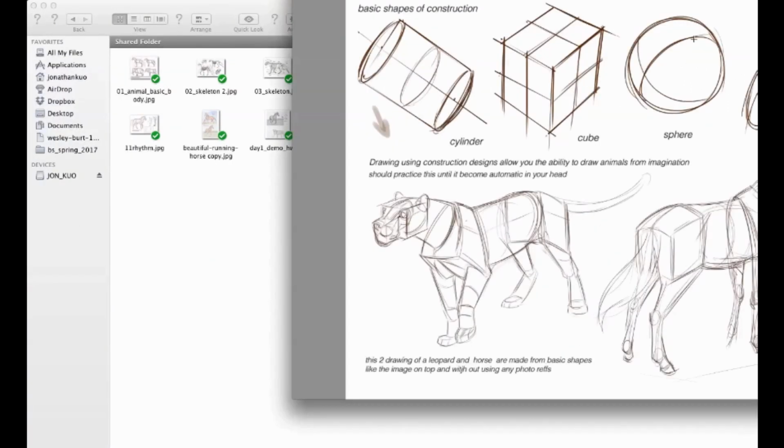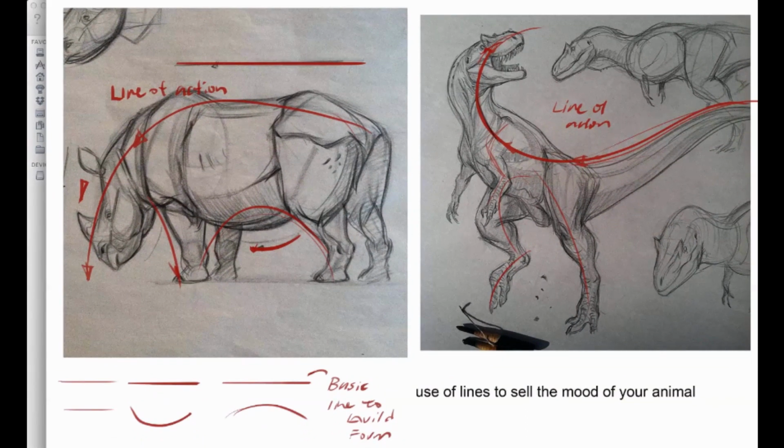Okay, let's continue on. Line of action. Action is very important. It helps sell the subtext of the animal, what the animal is doing, and gives a little more backstory without having to actually explain too much. It also helps sell the weight distribution, where your weight is going to be, and how you can sell the animal and make it feel more alive. What I have here is a line of action going straight down, and the weight distribution is pressing all the way down to the front leg right here. So you have the weight and momentum going all the way down, showing that it's about to reach down to grab food.